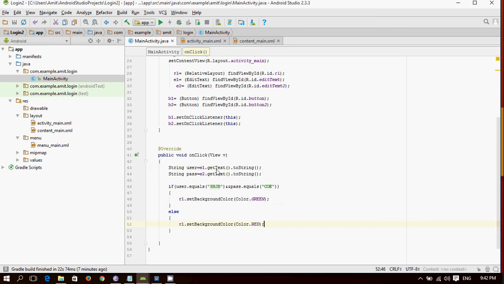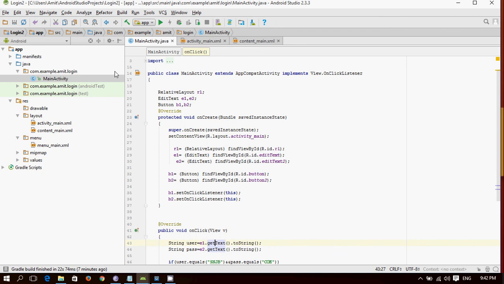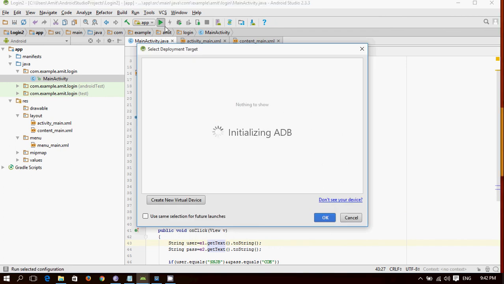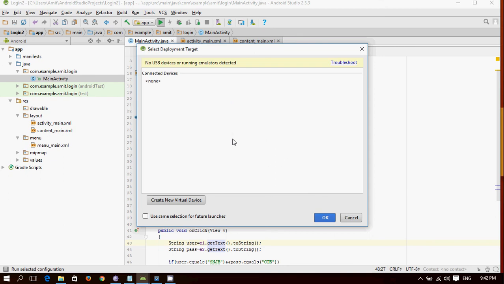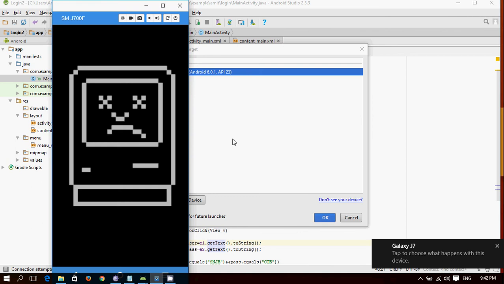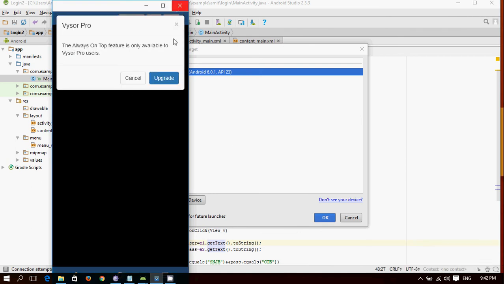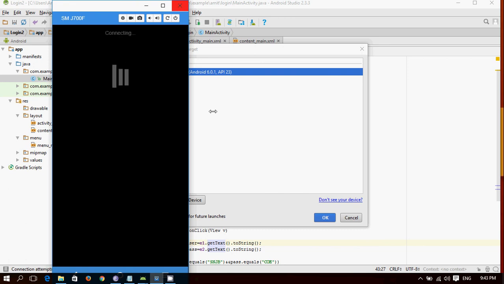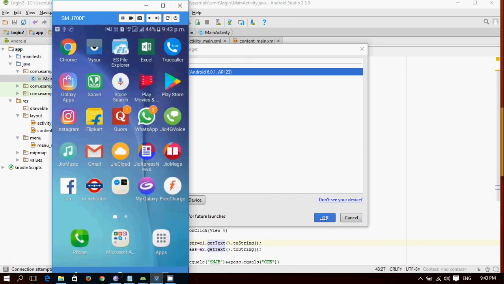That's it. Now we will run the program and check the output. Let's check the output.